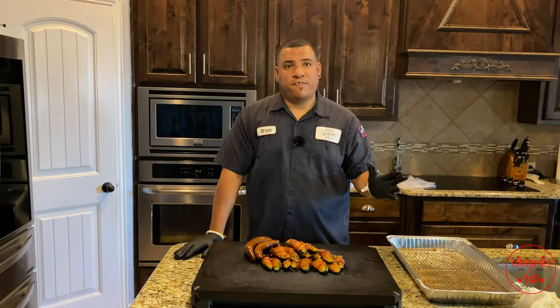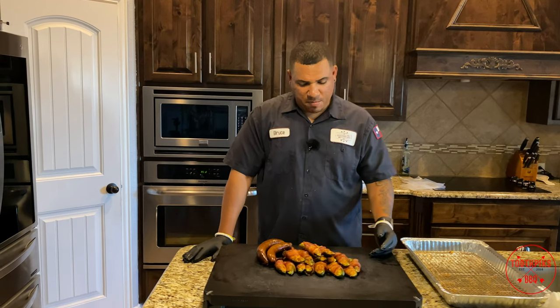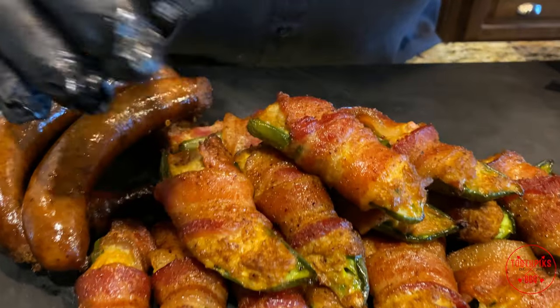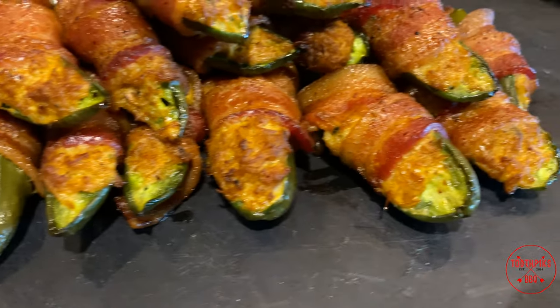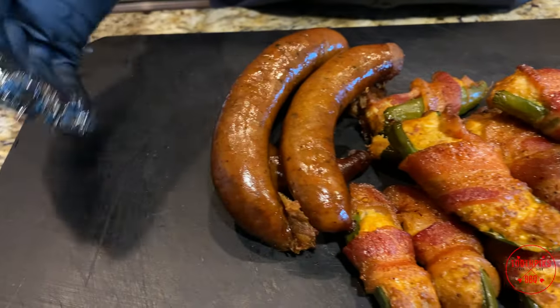All right, guys, so we're at the final moment. Everything is done. Take a look at these bad boys. Look at this. Look at the color on it. The bacon stayed on pretty good. You got that cream cheese, crab and Boudin stuffing in there. I got me some Boudin on the side. I didn't want to waste that and freeze it. So it's about to go down.